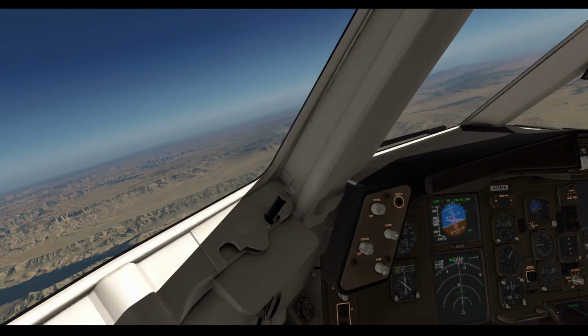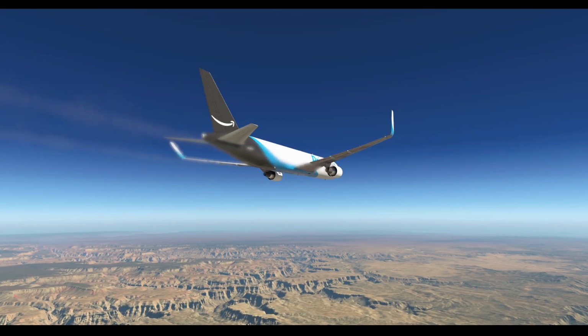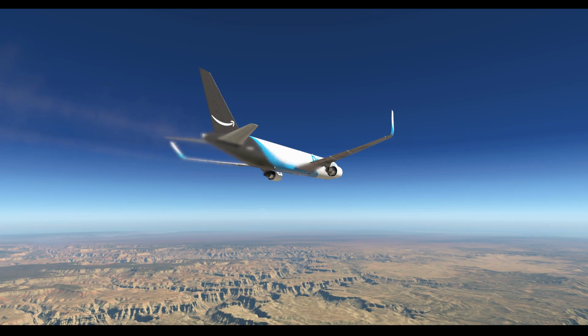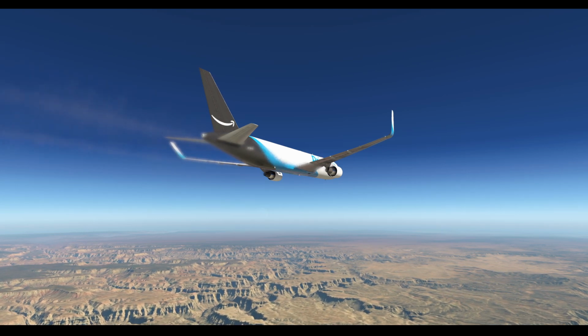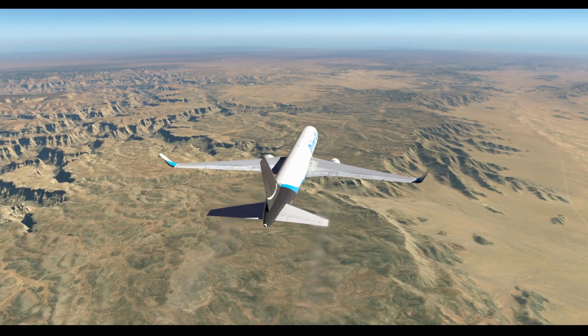Hey there, and welcome to part 1 of this tutorial series on the FlightFactor 757 and 767 add-on aircraft for X-Plane 11. This tutorial is for those who are new to higher level payware aircraft for flight sim, at least X-Plane anyway, or an advanced user just looking for a quick start guide to their recently purchased add-on aircraft.